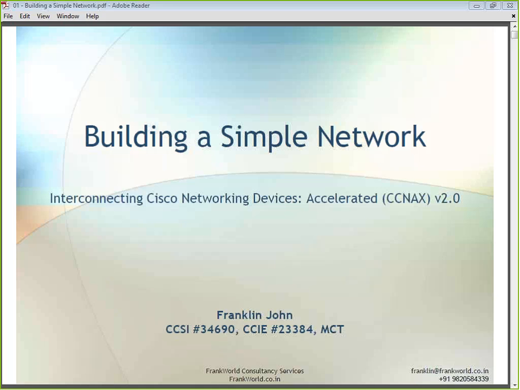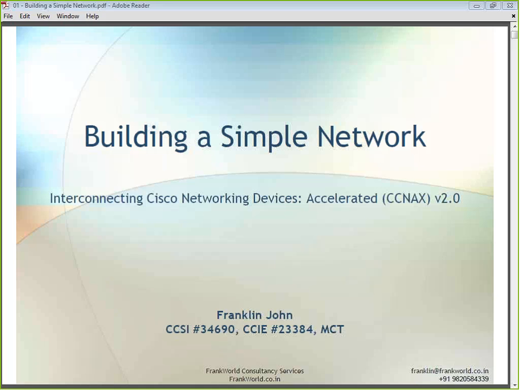Now before we continue, just a mention that your computer should have Packet Tracer version 6 running on it, so that in the future when I give you some labs, those labs would be based on Packet Tracer version 6. It would be easier for you to do those labs, so that's something you have to take care of. See to it that you have Packet Tracer version 6 running on your machine.